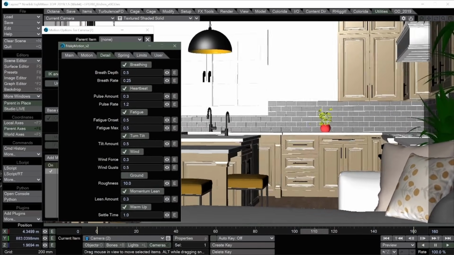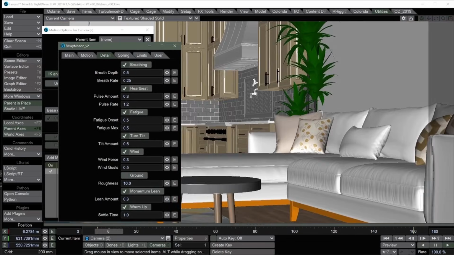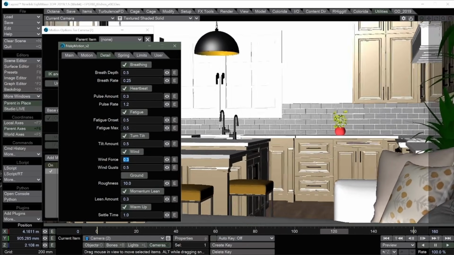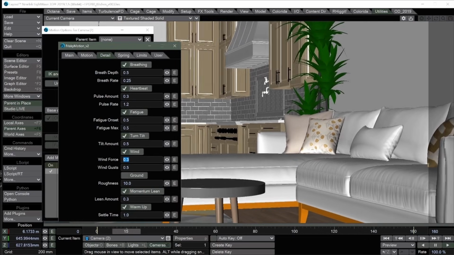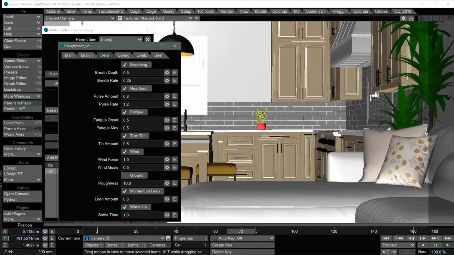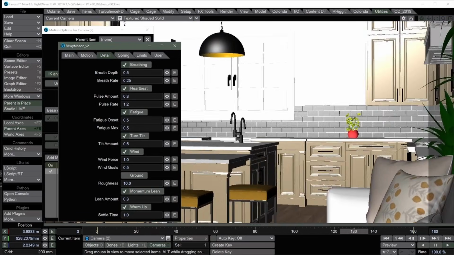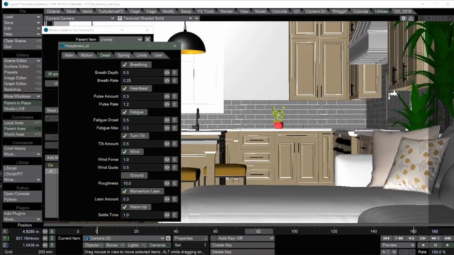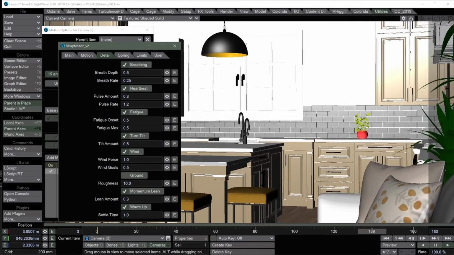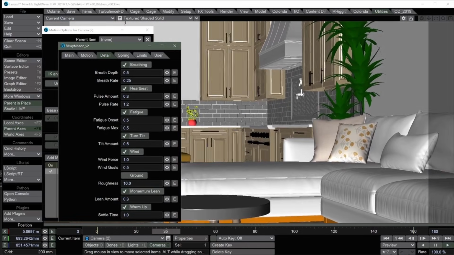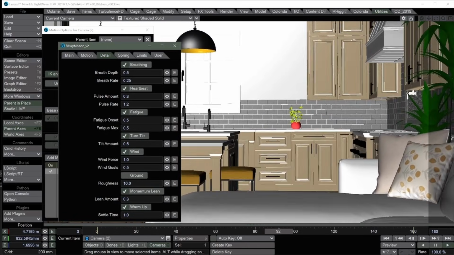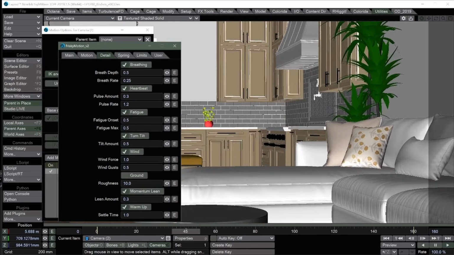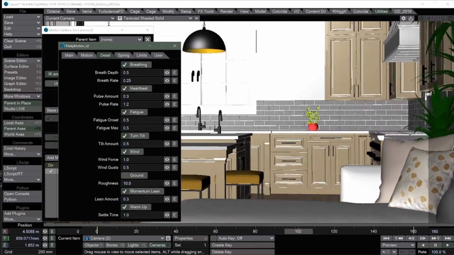And then the wind, there is no general rule of thumb with this. This is just one of those you've got to play around with to see, because what it does is it affects the movement in a way that the momentum kind of speeds up. It's like if you open a screen door in a storm. The door still opens, but it opens with a little bit of gusto. So that's kind of what the wind does, and then the reverse movement is a little slower, a little bit more lurching.